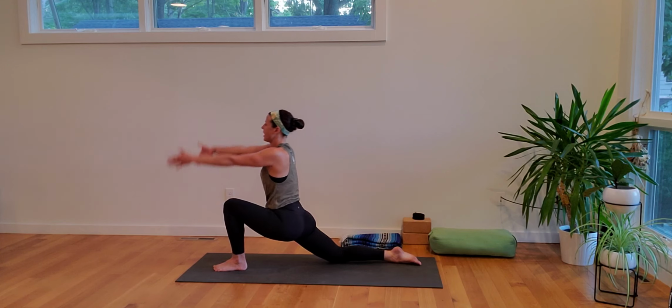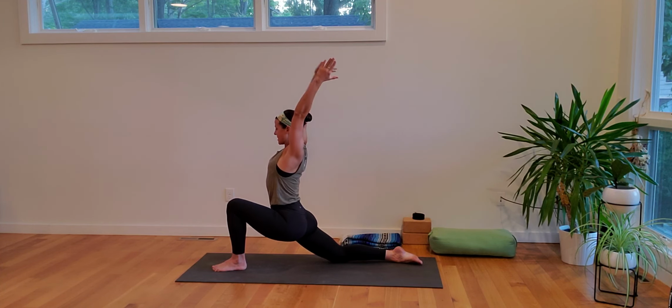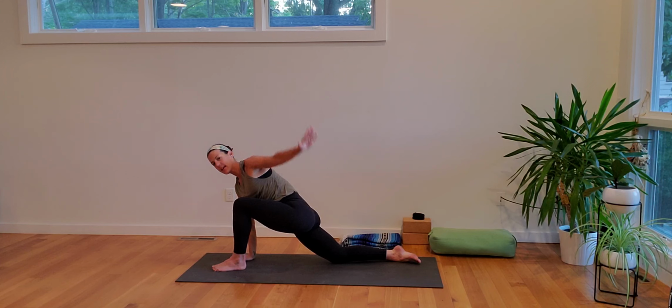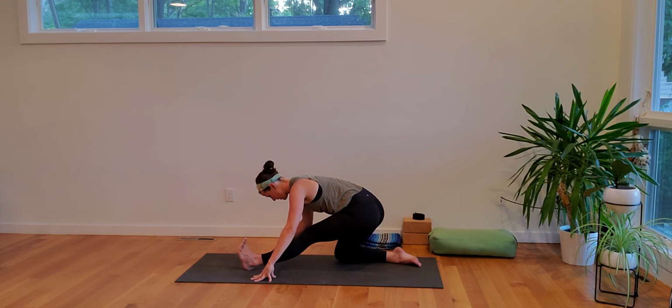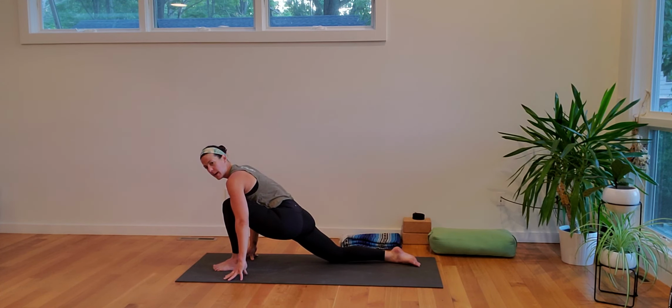Once more, inhale, rise up, low crescent lunge. Exhale, left hand down, spinal twist. Take a deep breath in, exhale, right hand to the floor. Inhale, rock the hips back and straighten the right leg. Exhale and return to the lunge.